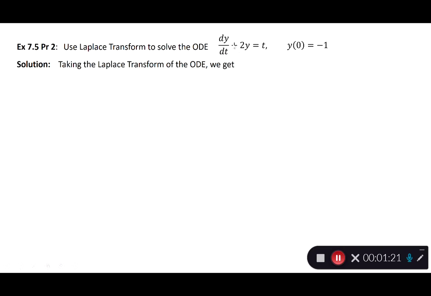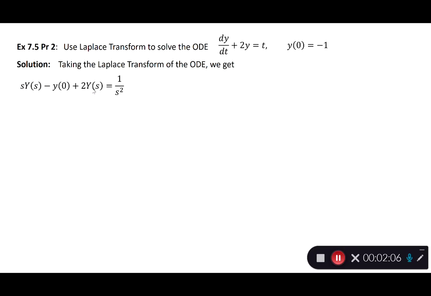The derivative of y, dy/dt, what's the Laplace of that? In the previous section, we talked about the Laplace of f'(t) being s times uppercase F(s) minus f(0). So the Laplace of dy/dt in a similar way turns out to be s times uppercase Y(s) minus lowercase y(0). Okay, that takes care of the Laplace of dy/dt. Plus 2 times the Laplace of y, which is uppercase Y(s).